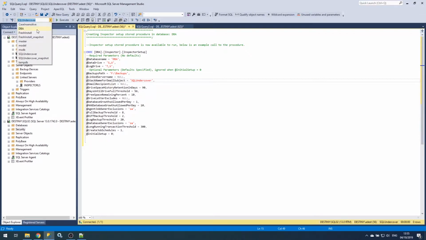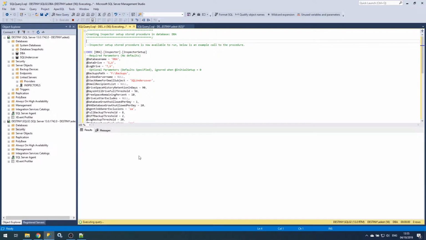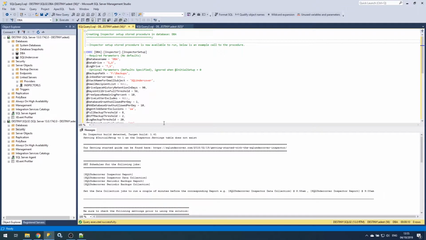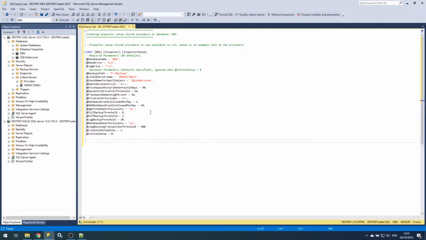And I'm going to use the DBA database there, and I'm going to install that. So that's just installing a standard version of the inspector, as if we were on a standalone instance, not wanting to centralize any information on my central server. My laptop's running really slow. I don't know why that took so long. So that's that done on the central server. So central server set up.